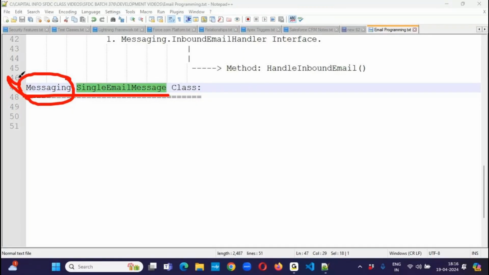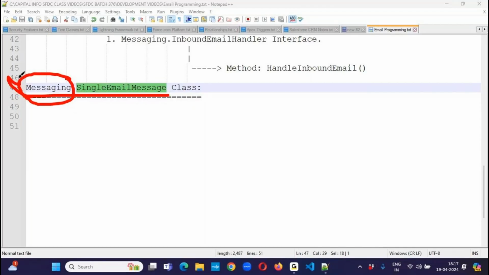So whenever you want to send an email notification, we have to supply the To addresses to whom you want to send the email notification, the CC addresses to whom you want to send a CC copy, and the BCC addresses to whom you want to attach a BCC copy. We also need to supply what subject you want to send, what content you want to send, and what attachments you want to include along with the email. We need to supply all of it.